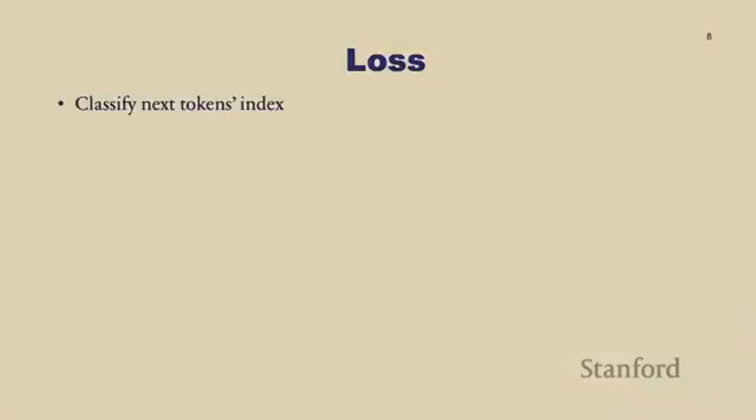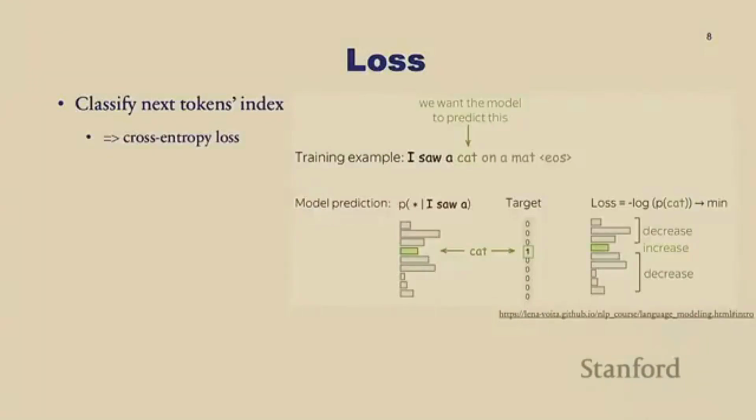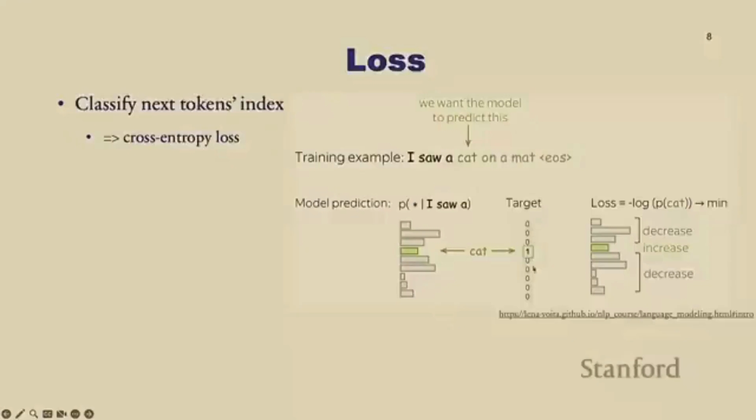And the loss that you use is essentially a task of classifying the next token. So it's a very simple kind of machine learning task. You use the cross-entropy loss, where you look at the actual target that happened, which is a target distribution, a one-hot encoding, which here says the real word that happened is cat. So that's a one-hot distribution over cat, and this is the distribution that you generated. Do you see my mouse? Yes. Basically you do cross entropy, which really just increases the probability of generating cat and decreases the probability of generating all the other tokens.